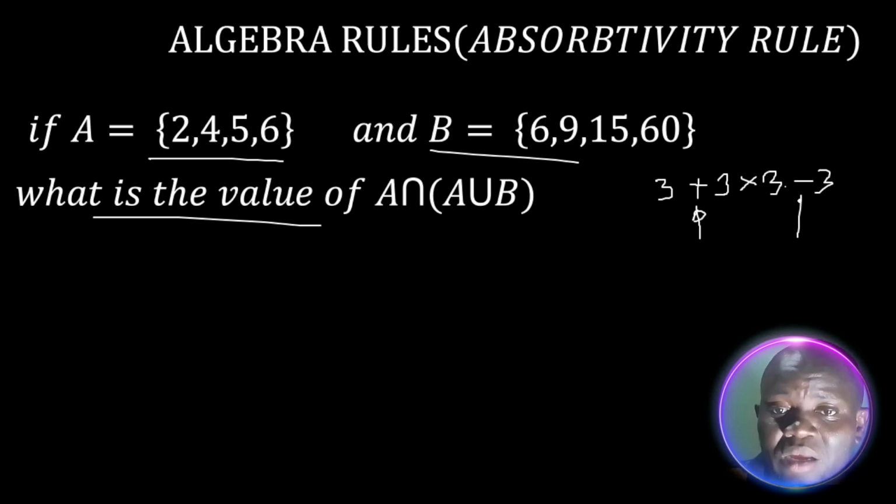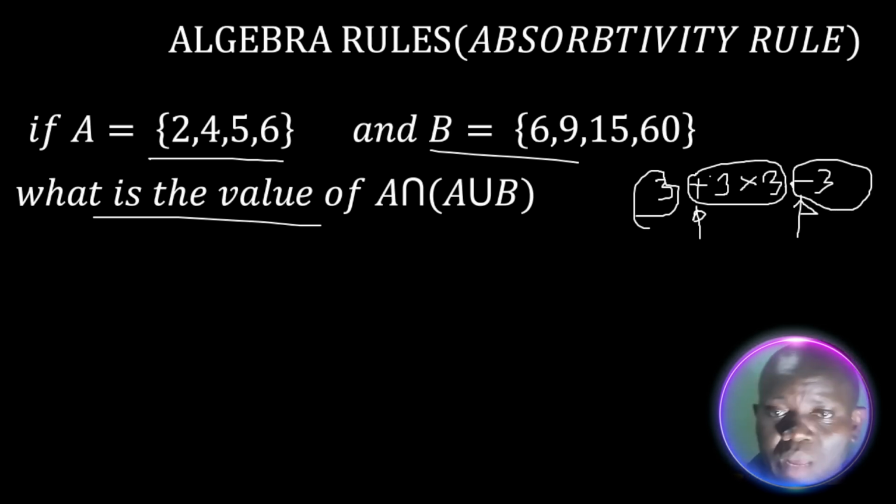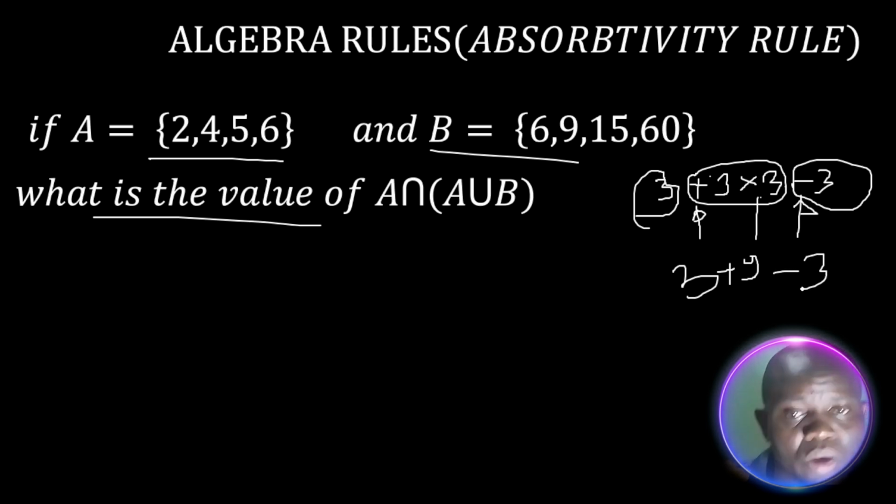That is where we can say we have another term. This is one term. You can see we got plus. This is another term. Now this is multiplication, we can't count this as a term, so all of this is one term. And this one now is another term. So we have three terms in this expression, which means that you are going to do this one first, which is 3 multiplied by 3. That gives you 9. Then you have to say 3 plus 9 minus 3. What are we going to do? Addition before subtraction.